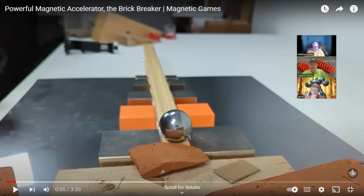There are some wedges in the background here that I found really interesting. He's got a sheet of metal, and he's putting the magnets on the sheets of metal to hold them in place. He placed them very carefully using the wedges. He would put it on top of the piece of wood and then slide it down to get it into place. Then he lets go of it, and the magnet grabs very strongly to the piece of metal that is his floor there.